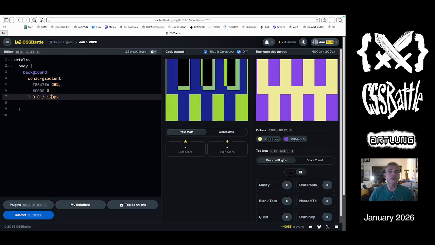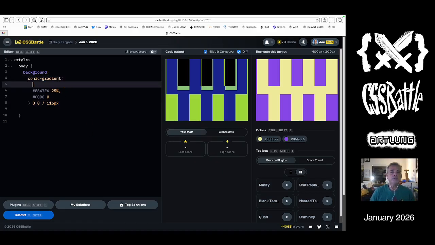Maybe a little wider. 110, 120, 115, 116. And then let's move the center of that at 60 pixels, 80 pixels. Interesting.